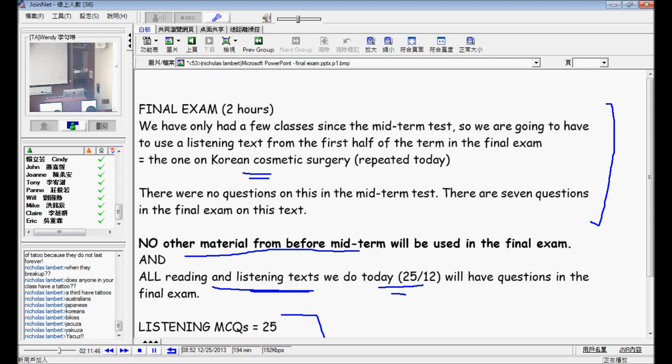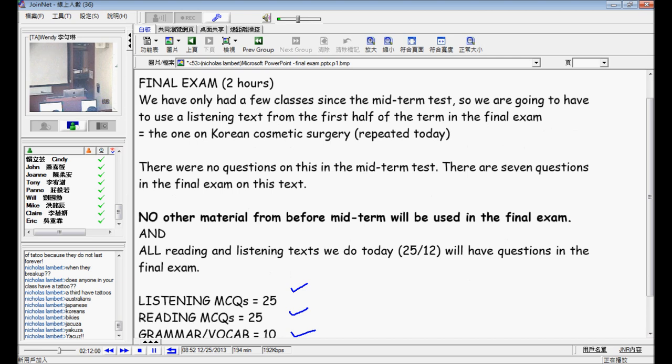Just a minute, please. It's the same as last time. You'll have 25 listening, 25 reading, and 10 from grammar and vocab we've done. The hints I've been giving today are in the exam, because I've written the exam already. It's already posted.